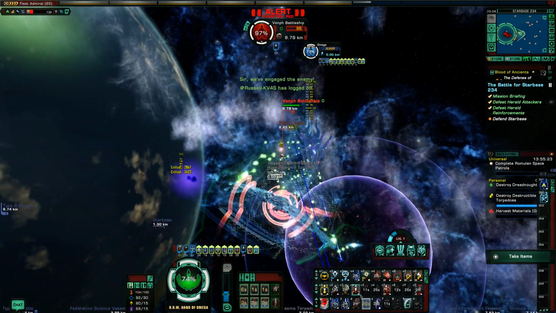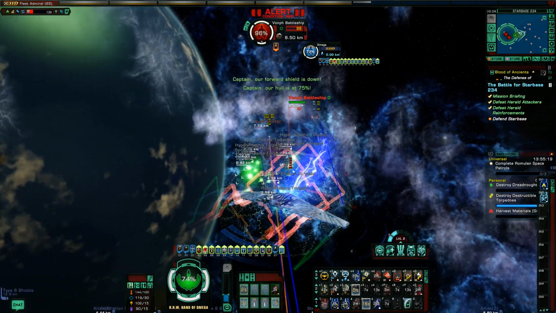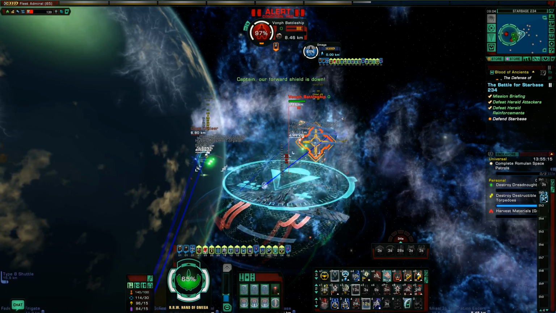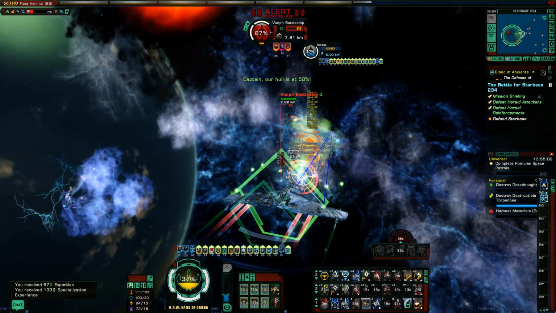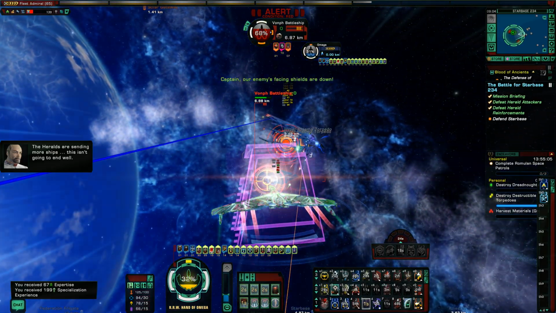Warning. Ship is under attack. Hull integrity below 75%. Four shields failing. Hull integrity below 50%. The Heralds are sending more ships. Failed. This isn't going to end well.